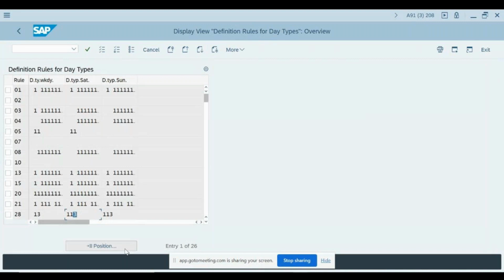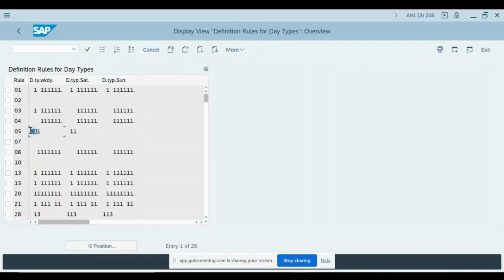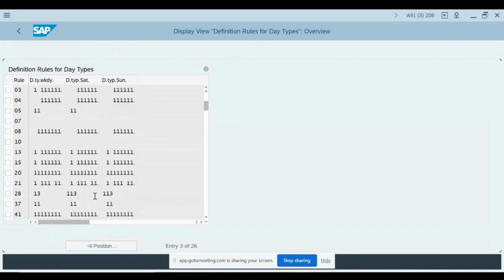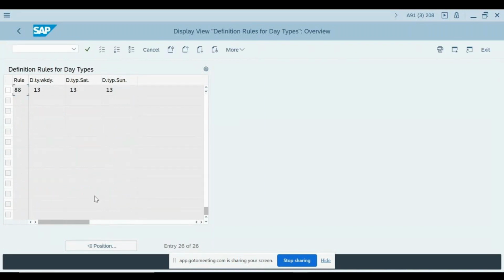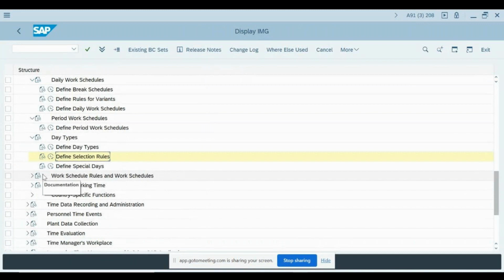Till this extent, no one is working on it so far, so this step is not required. Defining special days is not used at all. Most people will use only up to public holidays, which are related to blank and one. If you want a more rigorous system, you can go for special holidays also and maintain some rules for special holidays.